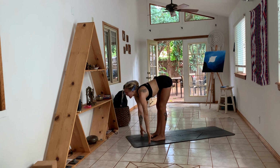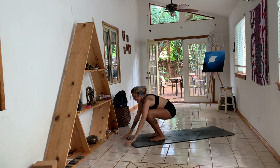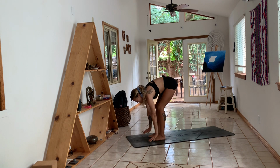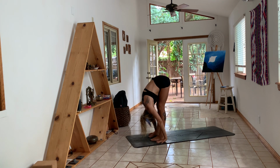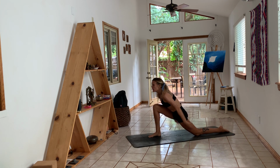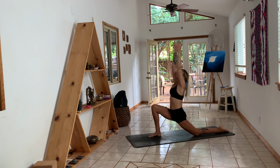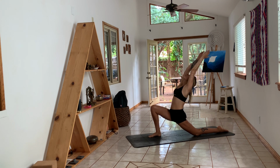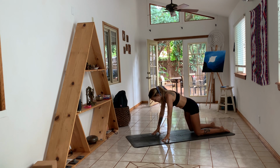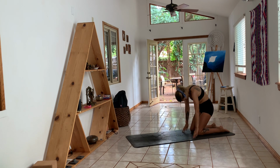Inhale, look up halfway. Exhale, bend your knees, ground through the heels. Inhale, straighten into your legs. Exhale, left leg back, knee down. Inhale, reach up, look up. Exhale, put your hands down, step your right knee back.